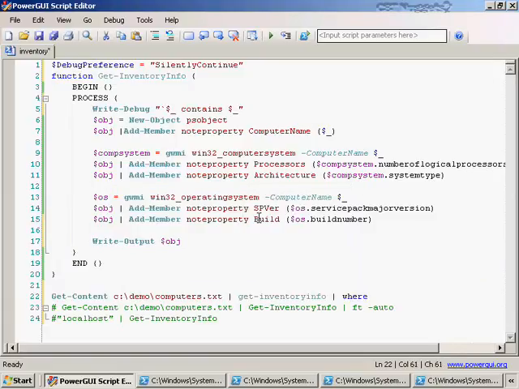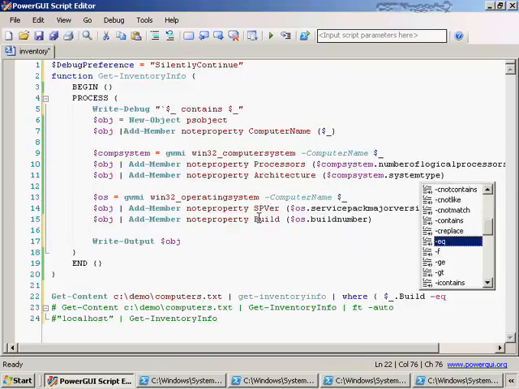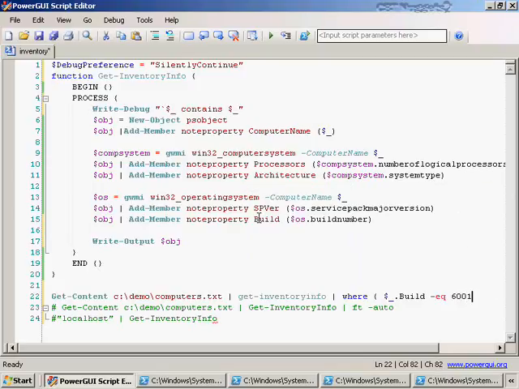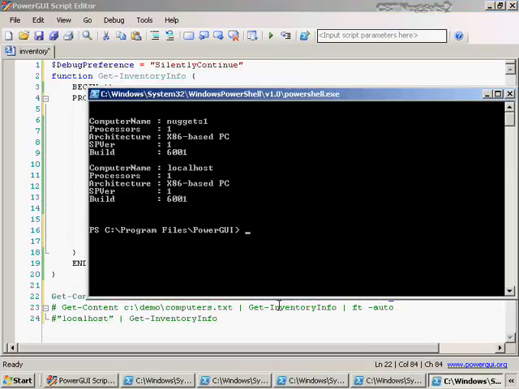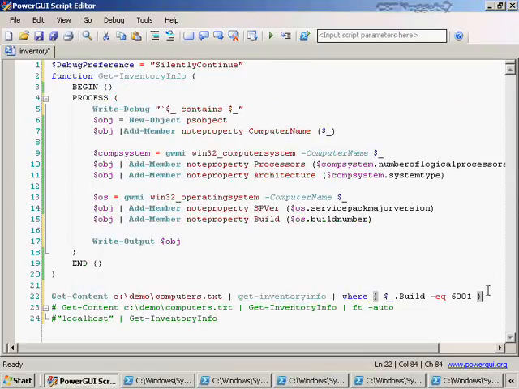And this time I just want to keep the ones where the build property of whatever comes out of Get-InventoryInfo is equal to 6001. Let's run this. Okay, everybody equals 6001.